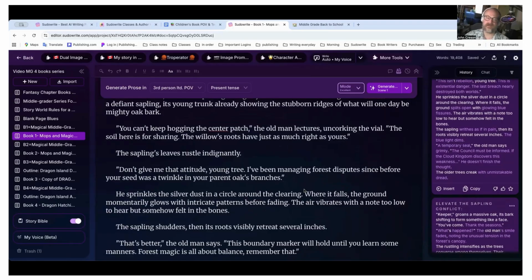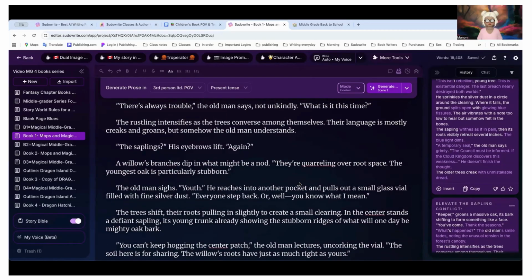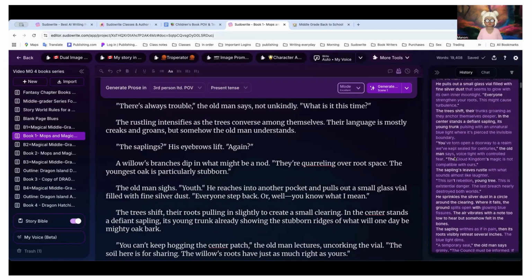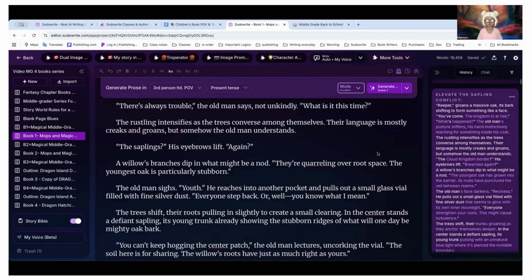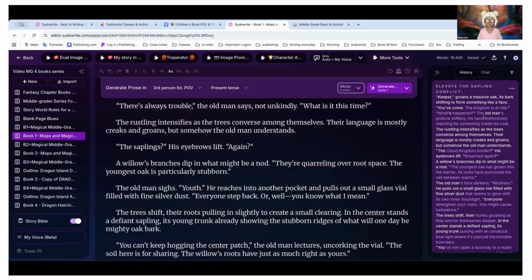Okay, so this feels like it's gotten older. Yeah. It's telling the rest of the story, and I've got no idea if this has any alignment with the rest of the story or not. No, you kind of lose the tempo of the story that the kids reading it are already used to. It's taking the tempo of the story out of context and it's too much. So right there, the editor inside Sudowrite will tell you that's too much. I agree. So I wouldn't put this into the story.